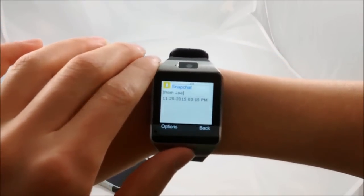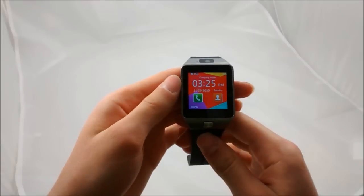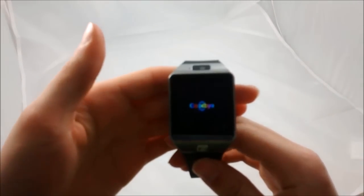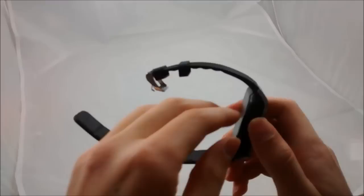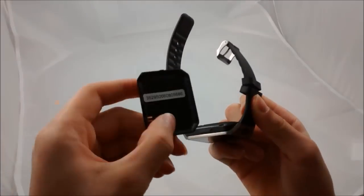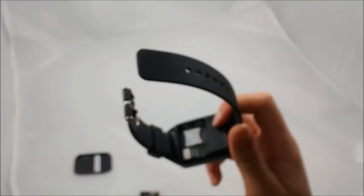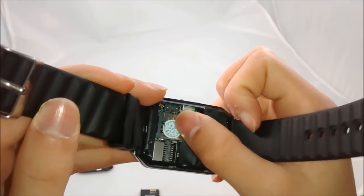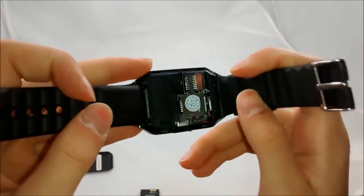So now I'm going to power the watch down to take off the back plate. As you can see, the power down display is just as corny as the startup display, but anyway, underneath the back plate, there is the removable battery, as well as the SIM card tray and the SD card slot. The SD card slot does work for me, but I'm not going to be using it that much. And obviously I haven't tried the SIM card tray, but they are nice features to have there.